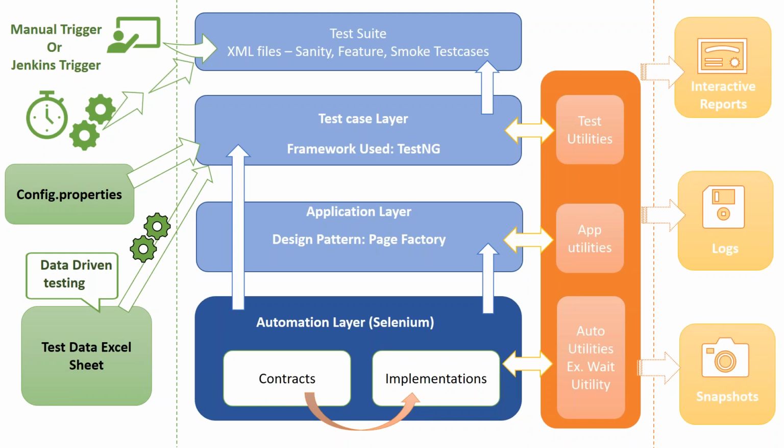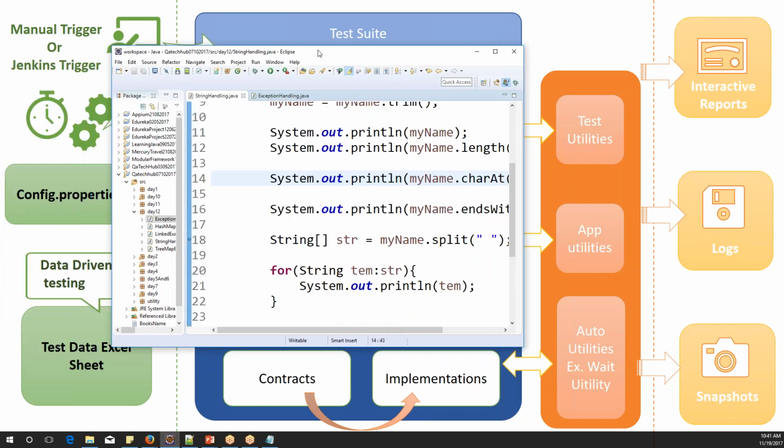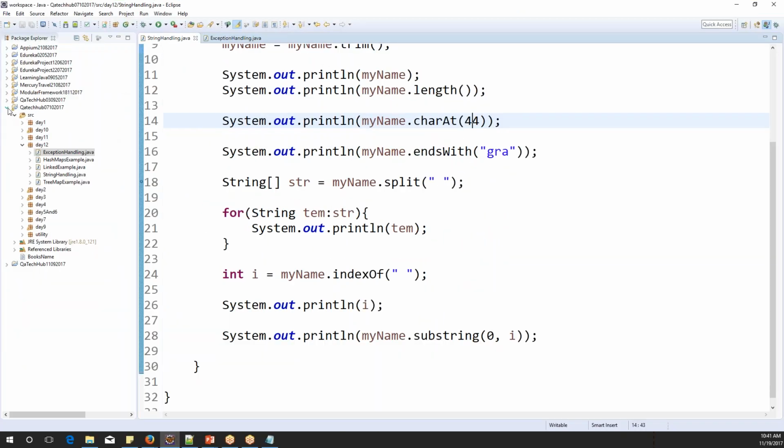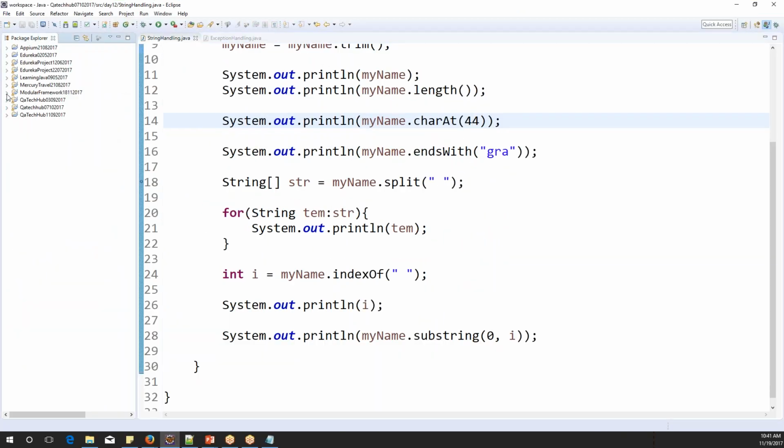Okay. Then second question which interview might ask you is the directory structure. Okay, directory structure of your project. So the bare minimum directory structure I discussed yesterday, the bare minimum which you need, I'll quickly show you. So here, this is the directory structure where you have this folder common libs where you have all the Selenium separated out methods. This is for your application. All the methods of your applications are here.